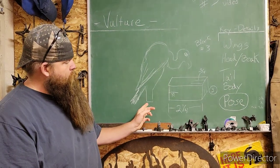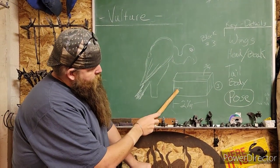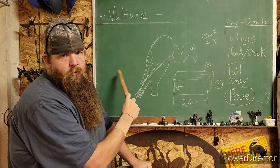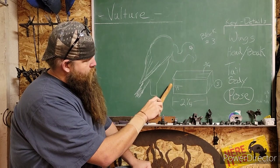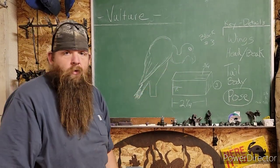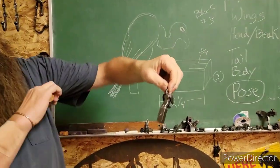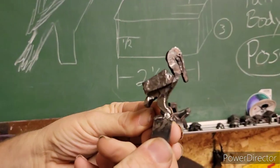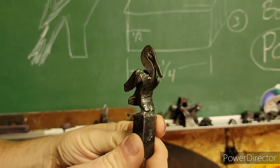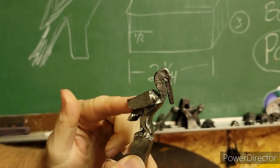So remember that this can be left attached to the block by leaving one of these attached to your main source. You have to make your cut halfway down, open this, cut in, it shows you in the block three video to leave it attached like the pelican is. It was never disconnected at its feet. So now you could do this. And this works with all the birds, block three.